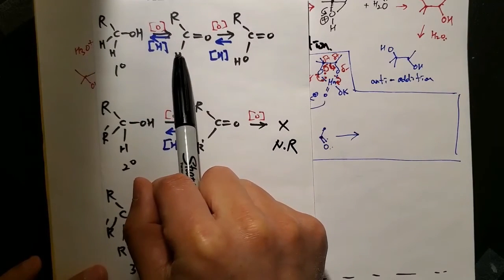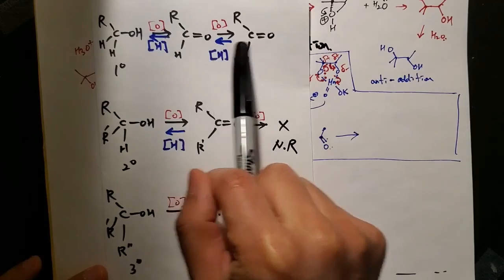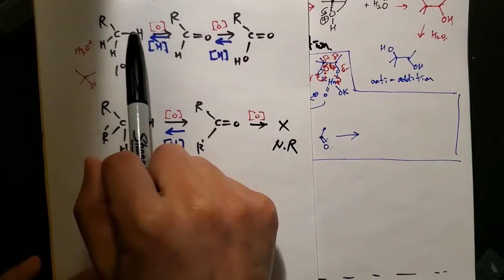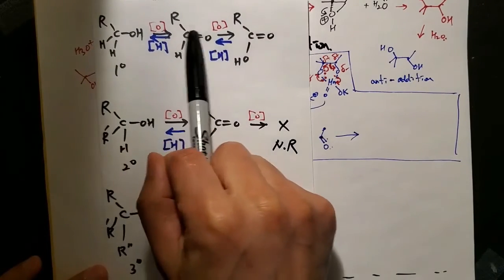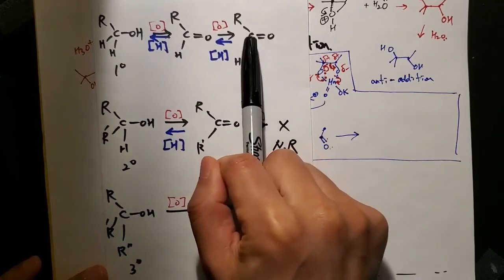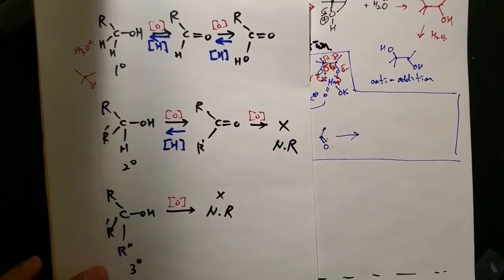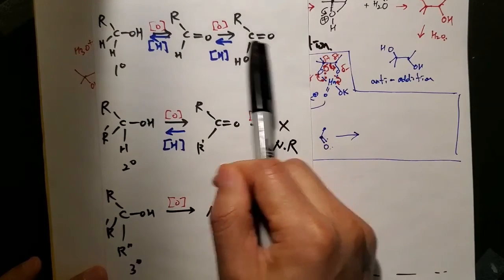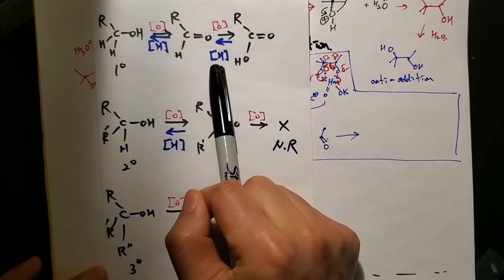You lose hydrogen, and instead you get one oxygen. Here you have one oxygen double bond, then two oxygen double bond, three oxygen bonds. So you lose hydrogen, and instead you gain more oxygen bonds. Okay? The reverse of oxidation is reduction, that's the symbol.